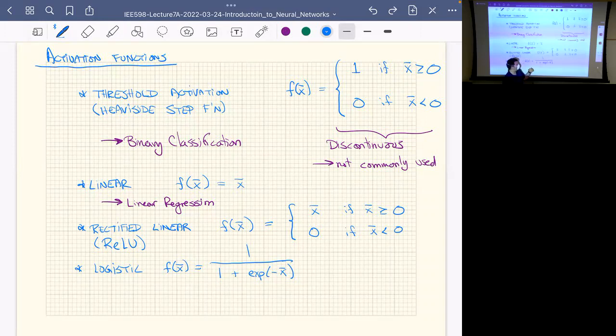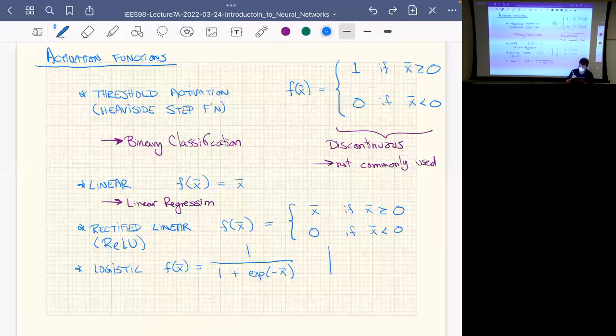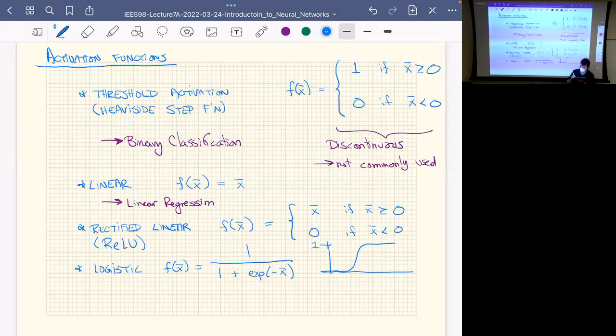If x bar is equal to 0, then this will be 1/2. And if x bar is very, very small, then this negative will make the exponential very, very large, which will make this 0. So this logistic maps from 0 to 1, similar to the Heaviside, but it has a smoother case here where it ramps up and then comes here. It does end up having an asymptote at 1. And when x bar is equal to 0, it's at 1/2.